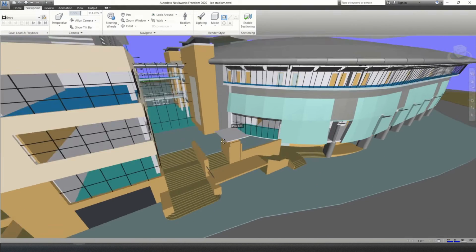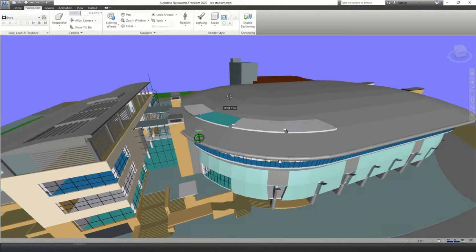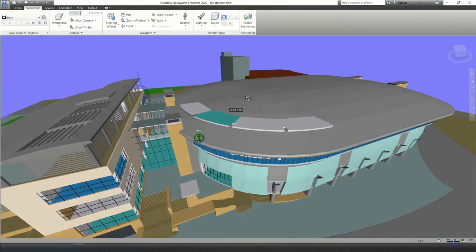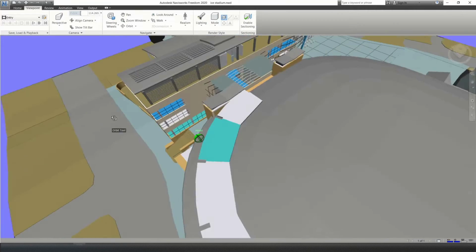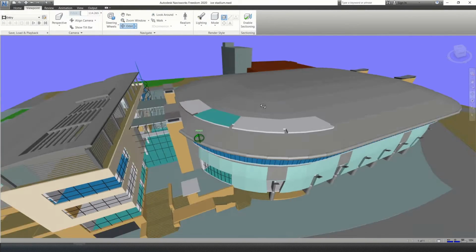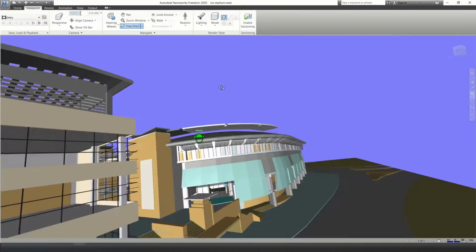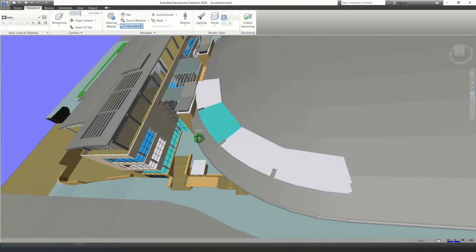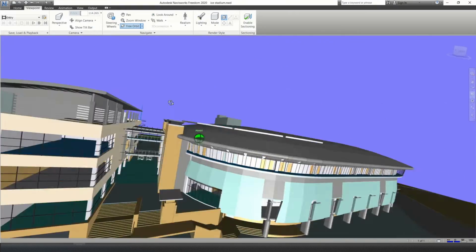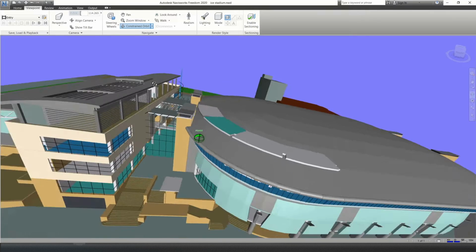If you need to orbit, what I like to do is keep my finger on shift, use the roller ball on my mouse, click it in, and you can pivot around. Or you can just click orbit, and then you don't have to keep your finger on shift. And then you've got free orbit as well, which I never really use, but that's a 3D orbit where you can go up and down as well as left to right and round. And then constrained orbit, where it's around that pivot point.